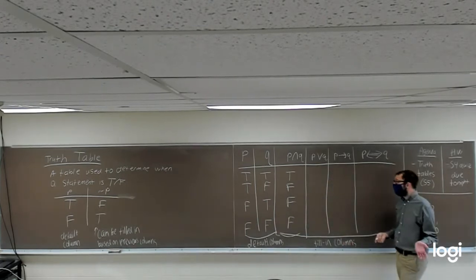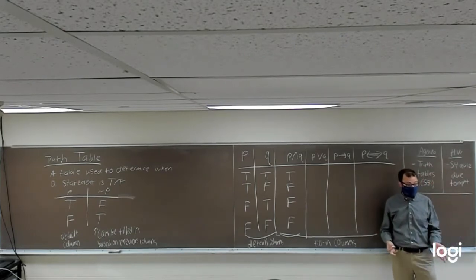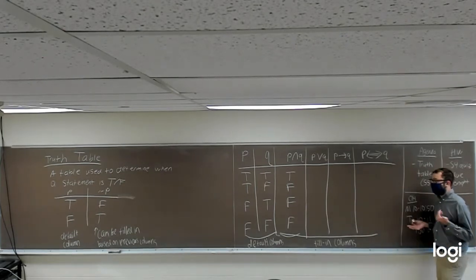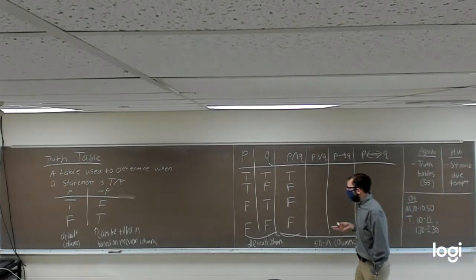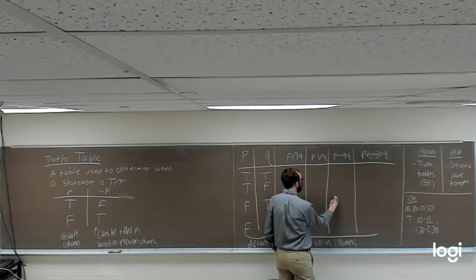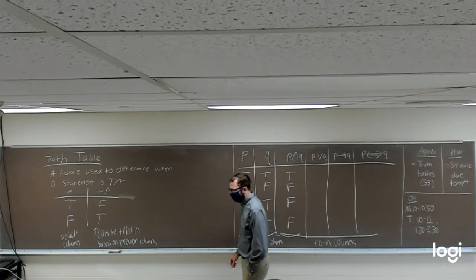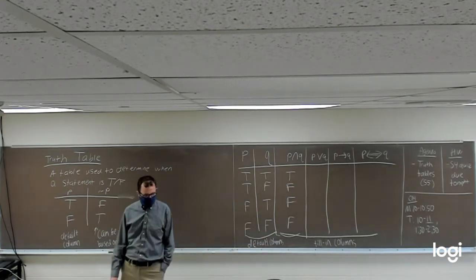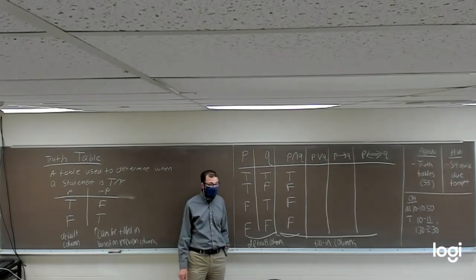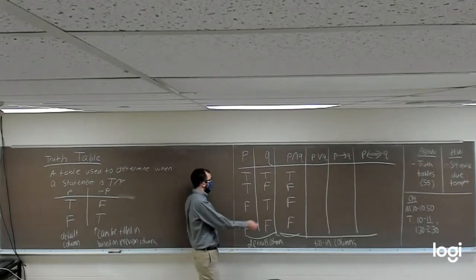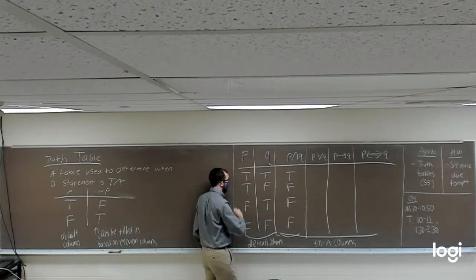So what I'd like for you all to do now is take a couple minutes and see if you can fill in the rest of this table on your own, using what we've seen from the last couple of standards. You can fill in the columns for P or Q, P implies Q, and P and Q are logically equivalent. Keeping in mind, all of your entries are going to depend on these first two columns: what's going on with P and what's going on with Q.